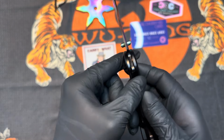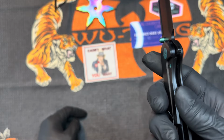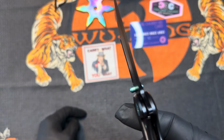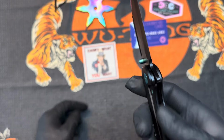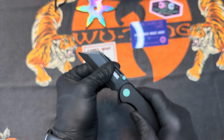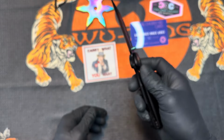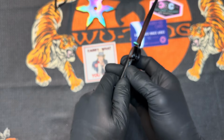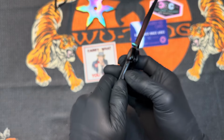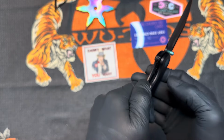It does have the frame lock right here. I would say it catches maybe 45-50% of the blade, but it's locked up, ain't going anywhere. No side to side, no movement whatsoever. It's got the steel insert in the lock bar here, if you could see that there.